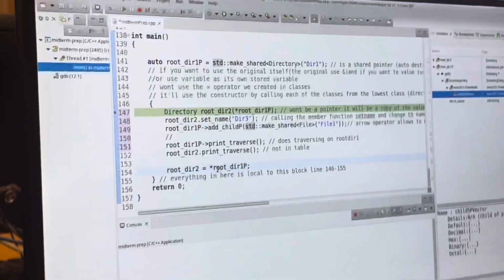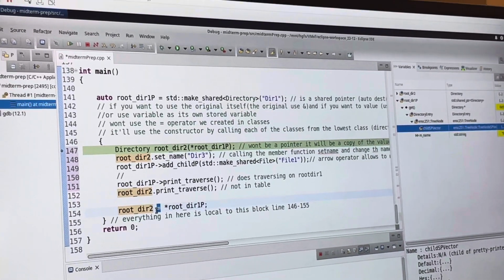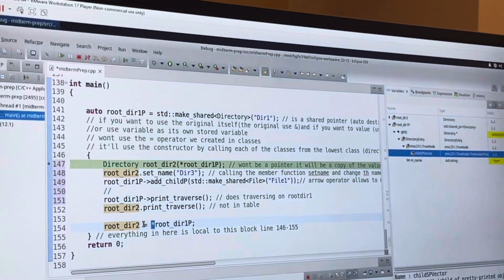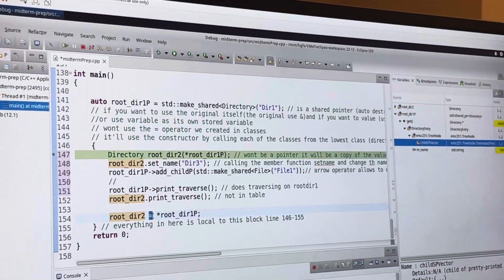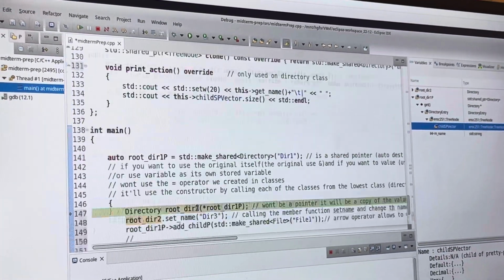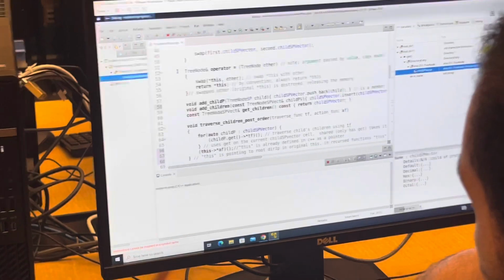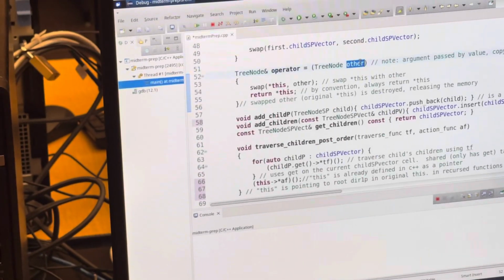Honestly, it's irrelevant. What we're doing right here is not an initialization, and we're using the equals operator. And we're using the star sign, so we're using the actual value. You're dereferencing it, so you're getting a value, you're setting a value. And we're using the equals operator, which we defined. I think if we open declaration here, no, it doesn't work. But we defined it way up here somewhere. Here we go, we defined it right over here, right? And right here, other is something that we passed in, which is the right side.